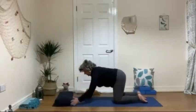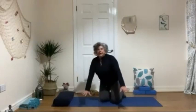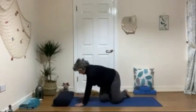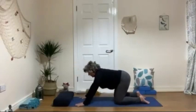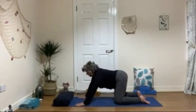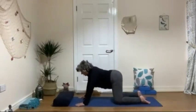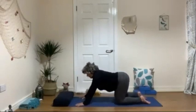And then all fours. Very nice. Yeah? So relax your shoulders away from your ears. Remember the separation there. And we move the hips here in circles. So breathing forward, breathe out back. Breathing forward, breathe out back.